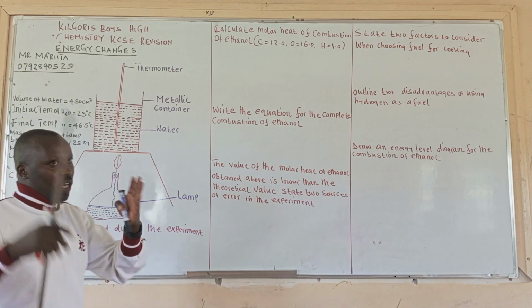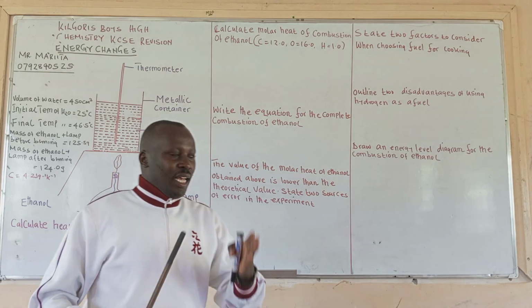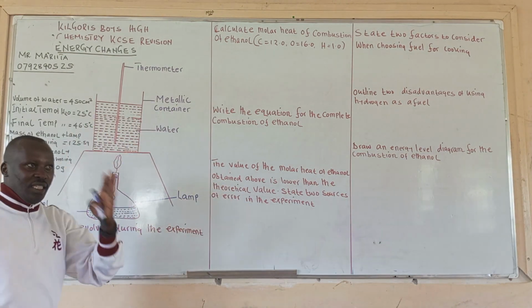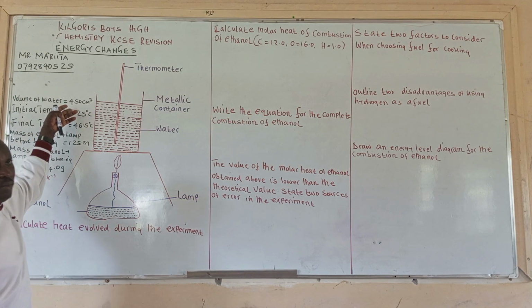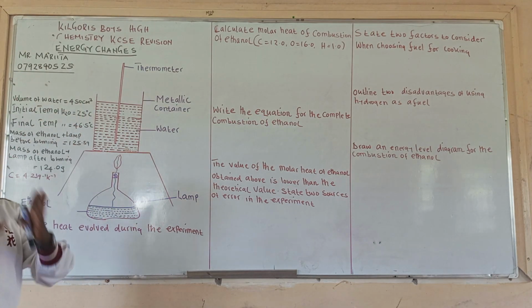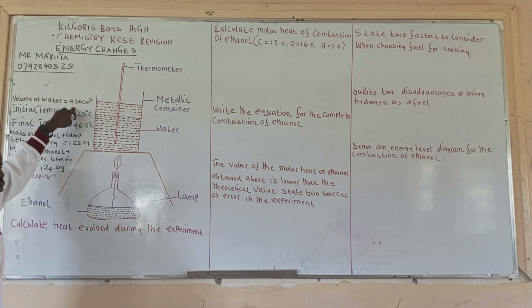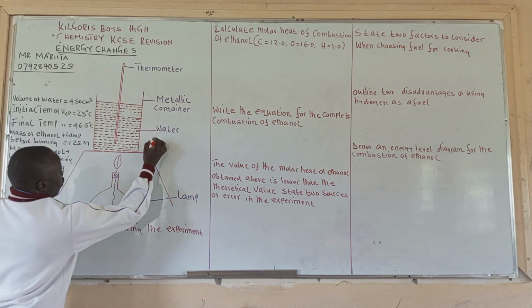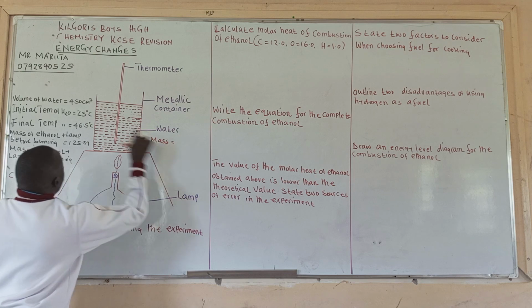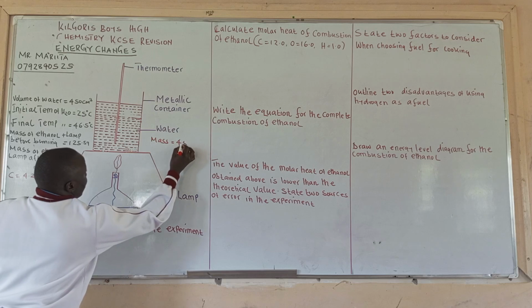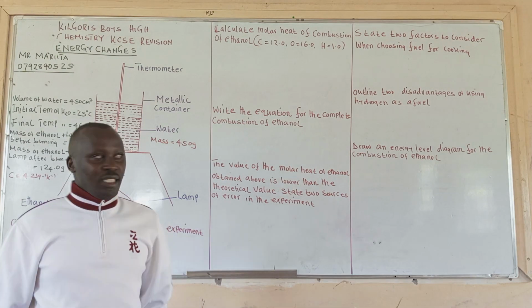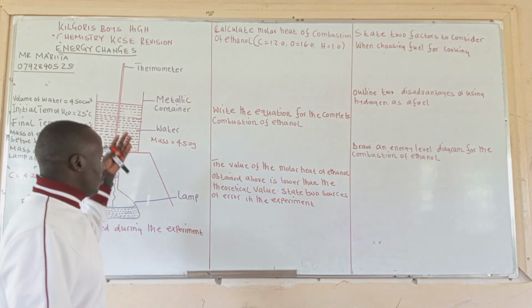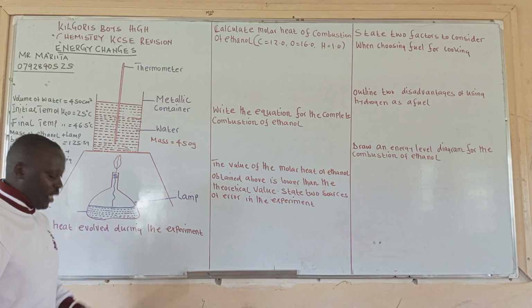The volume of water is this one. To get the mass of water, it is the density times the volume. And since the density is just 1, 1 times a number just remains the number. So you just translate this directly, that the mass of water is the same as the volume of water. So we can talk of the mass of water, in this case equivalent to 450 grams. You just translate this directly to the mass of water instead of taking the density times the volume, which of course will give us this 450.